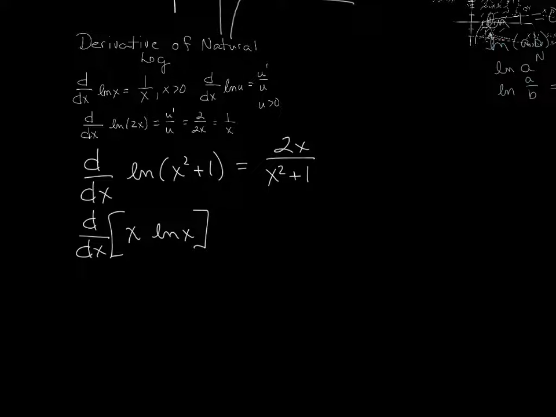So if we use the product rule, it's the first term. What's the derivative of the natural log of x? Wait, can you just take the natural log of x to the x? I mean, that'd be pretty complicated, but you could. Yeah, I guess you could, but I don't think you'd want to. In fact, if you had the natural log of x to the x, you would want to rewrite it this way so that you could take the derivative. So it's 1 over x. X times 1 over x plus the natural log of x, and the derivative of x is 1. So we simply get 1 plus the natural log of x.